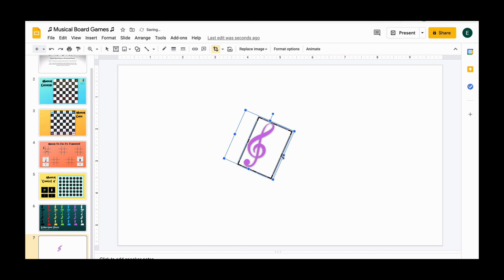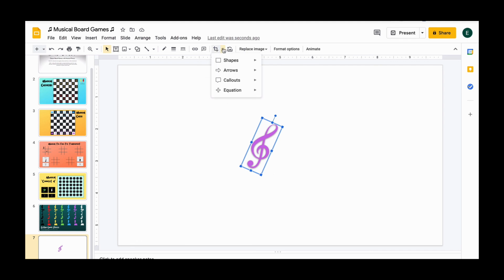Now, you'll notice as I was sliding that around, it slid the image over, and that's another thing you can do when you've got this crop option open. So you have to be careful where your mouse is. If I undo both of those things, if my mouse is the four-headed arrow, then that means I can drag my image into or out of the cropped shape as I want. If I want to drag just one side in, I need to look for my mouse being the single arrow, and then I can crop it down the way I want. So let's click out of that. Now you'll notice that the shape and the handles are much smaller, and that means I successfully cropped it.